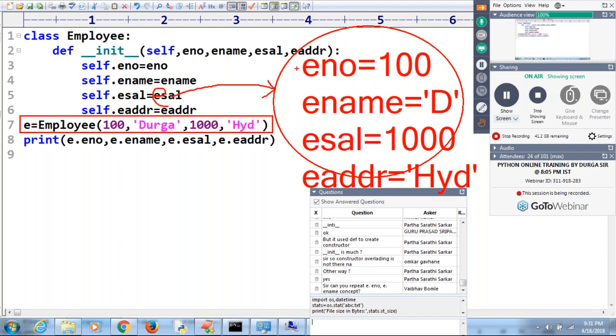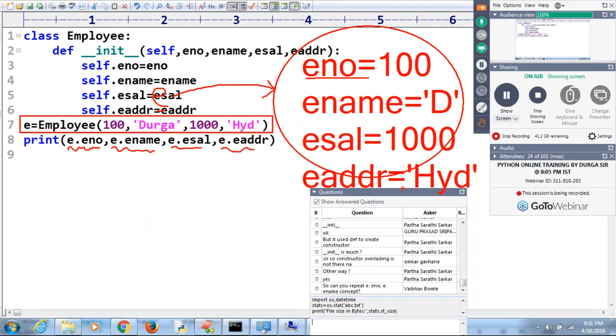Same way, I want to get, sir, what is the employee number? How can you get the employee number of this object? E.enum. Are you getting? I want to know what is the employee name of this object? E.ename, E.esal, E.eaddress.